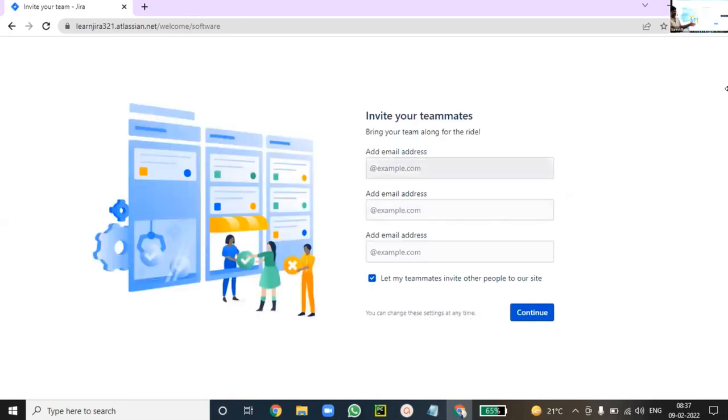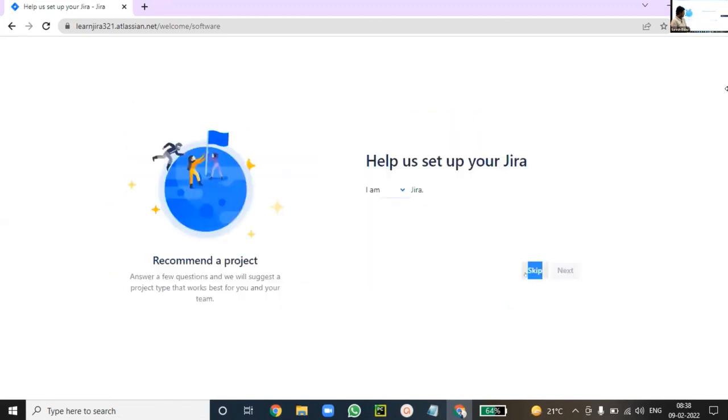See here, it is asking you to invite your other team members to access this product and connect with the project to do different work. All team members are accessing the same domain. All people are connecting to the same location and working on the same location. While creating the site itself, you can invite the team members. Further also, you can invite the team members. No need to invite the team members as of now. Continue. Further, we'll invite the team members. Skip.